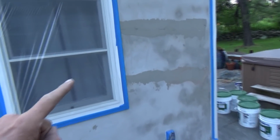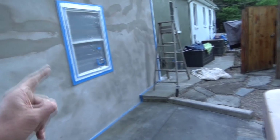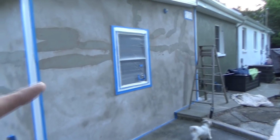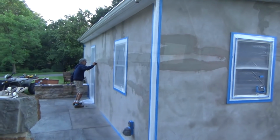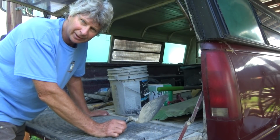And when we start this job tomorrow, we're going to go over here and start. Because you always start in the back of the building where no one's going to see it first. And you get better as you go. So we always try to get our supplies the day before from a reputable dealer.